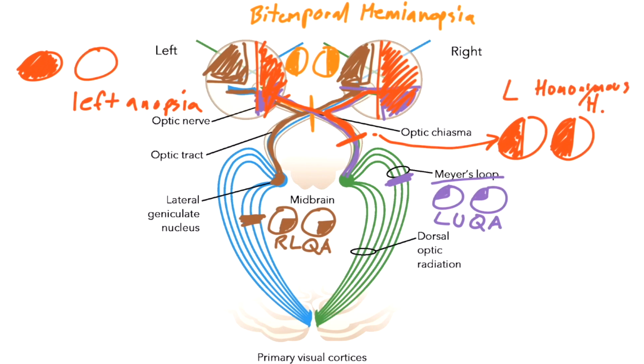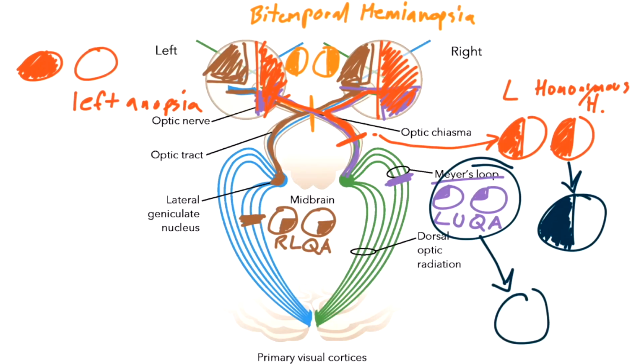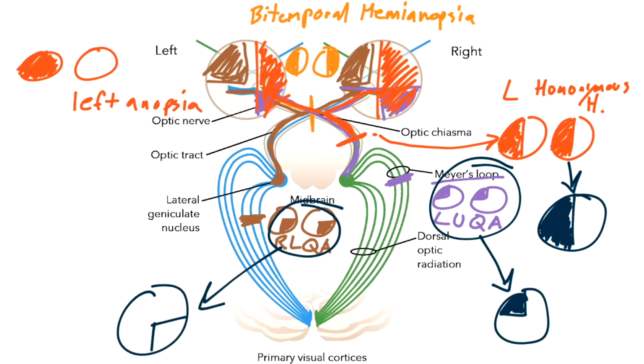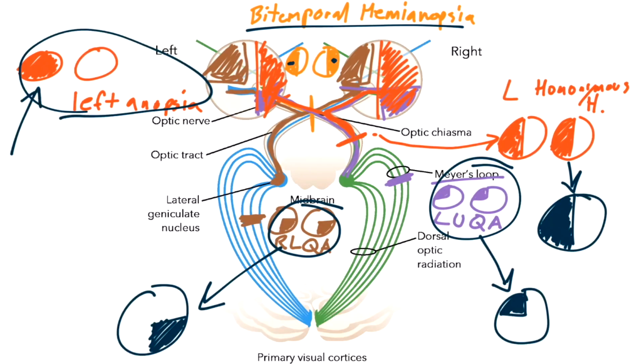For the left homonymous hemianopsia, you can say that the visual field would just look something like this, because the visual field is only really singular in most cases. We just break it down with each eye. So this one, where we damaged the Meyer's loop on the right side, the visual field would just look like this. This is what the patient wouldn't be able to see. Same thing with this dorsal optic radiation lesion on the left side. It would simply look like this. And it's a little bit more complicated when we talk about bitemporal hemianopsia, because we just discussed that the patient has lost peripheral vision, and then left anopsia, where the patient simply can't see out of their left eye.